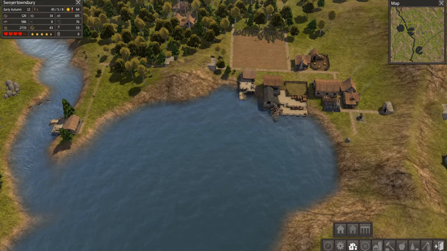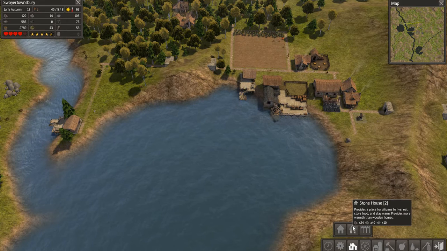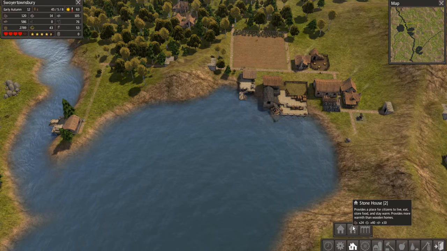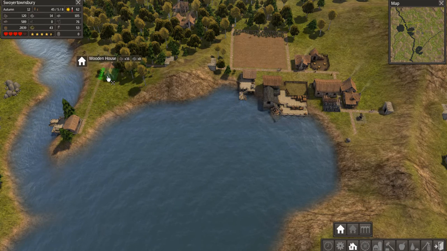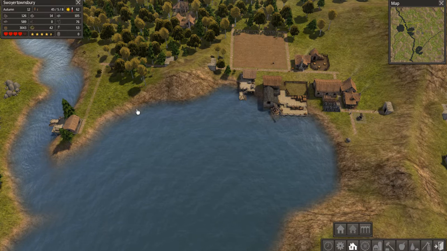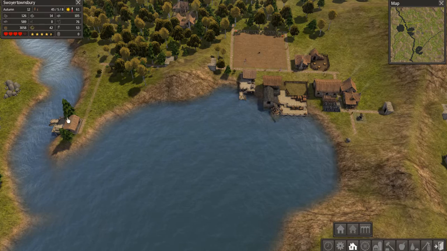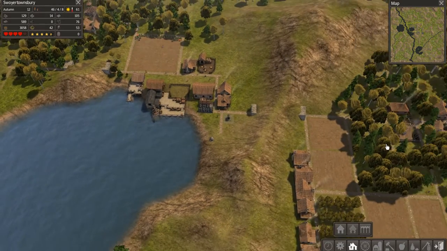You know what? I think I am going to put down one more house. How are we doing on stone? Next to nothing. Okay, so that tunnel used up pretty much all my stone. Let's put a house down there for now. And that way these guys won't have to travel halfway across the map just to get food.